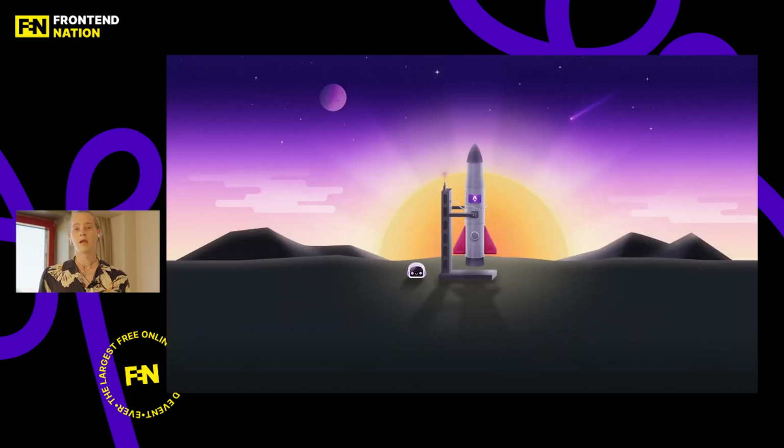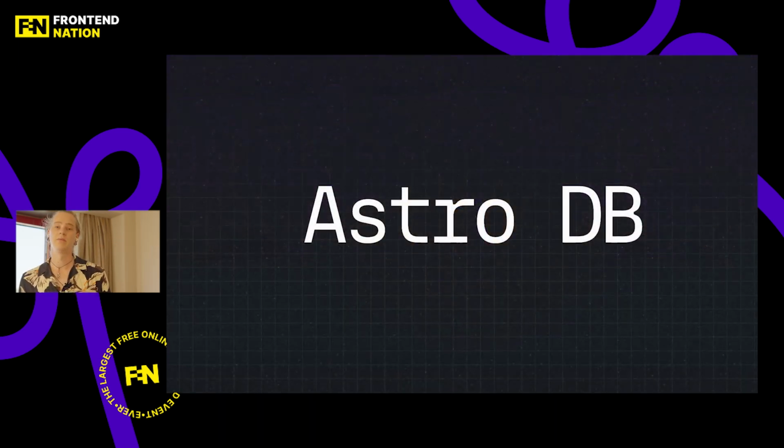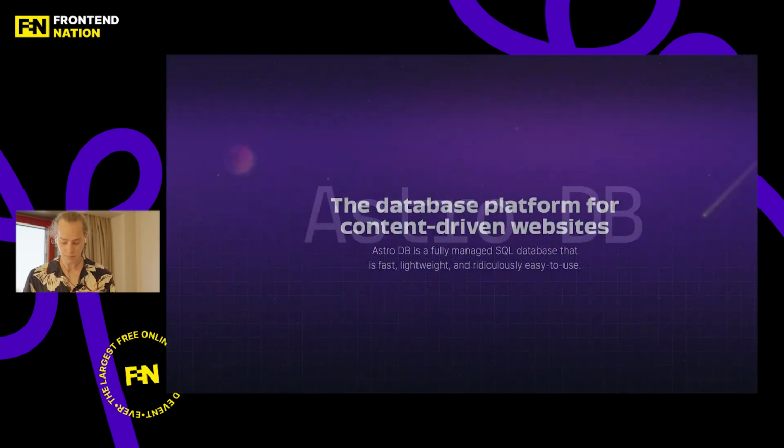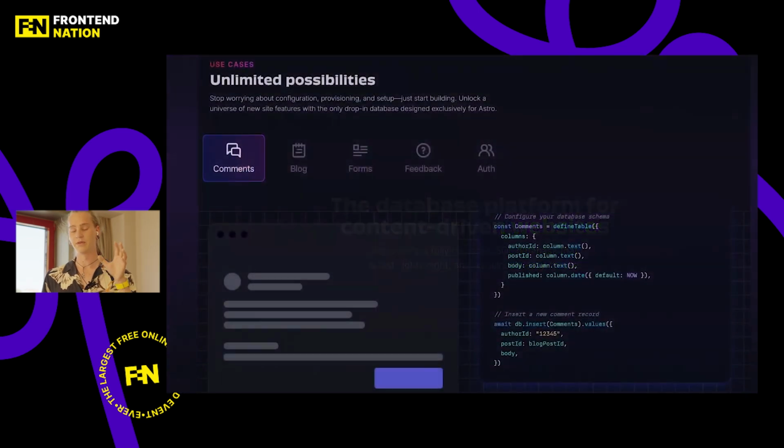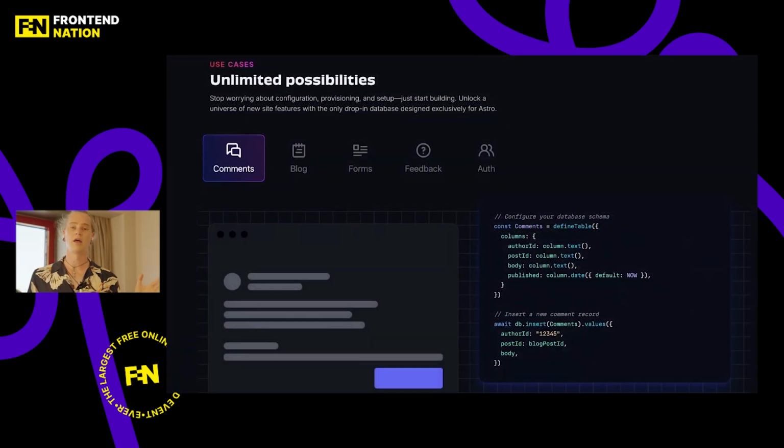Now, Astro Studio, I've mentioned it before, and AstroDB. Now, what is Astro Studio and what is AstroDB? Well, in fact, AstroDB is a database for Astro. It's the database platform for content-driven websites, of course. Now, how that actually looks, I'll show you a little bit later in some code base, because that's maybe a little bit easier. But let me tell you that it actually has a lot of possibilities.